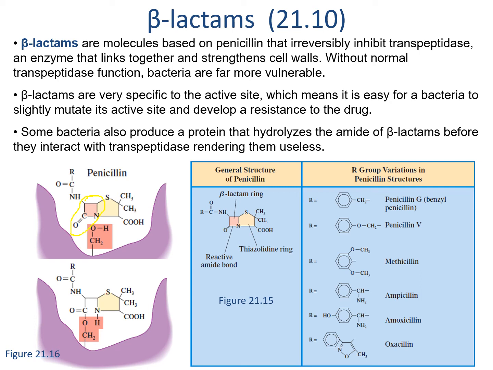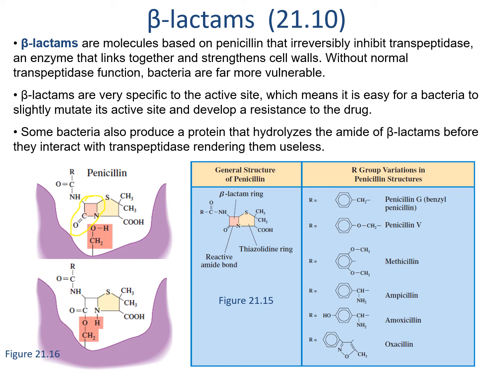However, it doesn't kill off the bacteria, and so the bacteria are readily able to develop resistance in many cases. Beta-lactams are really specific to the active site, and the bacteria are easily able to alter that active site to make that enzyme resistant to the drug. Some bacteria also produce a protein that hydrolyzes the amide of beta-lactams before they interact with the transpeptidase, which makes them overall useless. They call that enzyme a beta-lactamase, meaning that beta-lactams are the substrate and beta-lactamase would be hydrolyzing the beta-lactams.